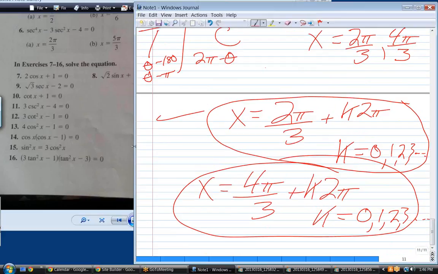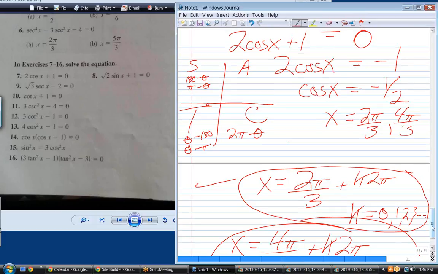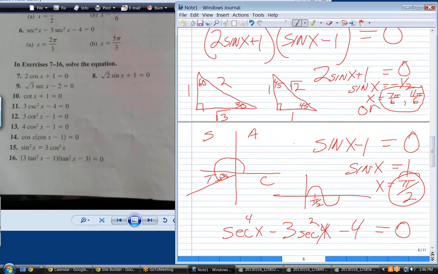All right. Which one next would you like to look at? This one solves pretty similar to this, only I get negative 1 over square root of 2, and I have to find what angle that is and go through the same process. Yeah, these seem pretty easy. This one becomes secant of x equals 2 divided by root 3. You can find that angle. The key to finding all of those angles is by far memorizing these two triangles. These two triangles right here will always answer any of these kind of questions.